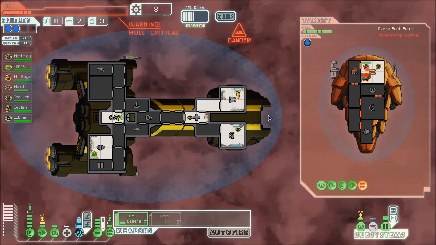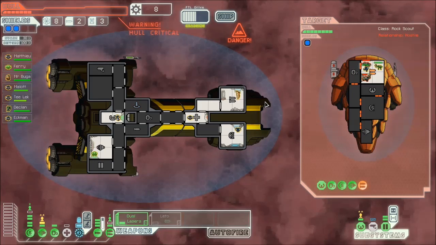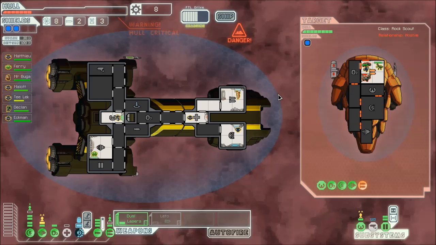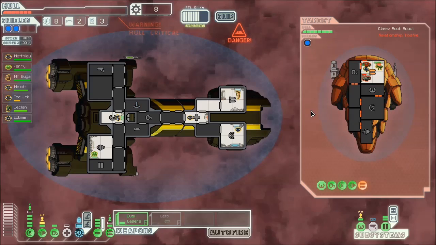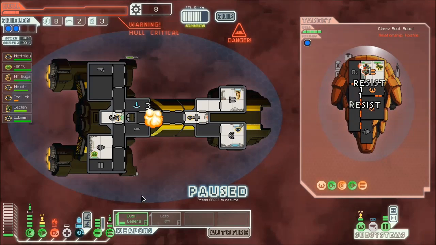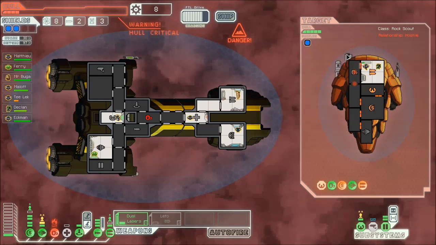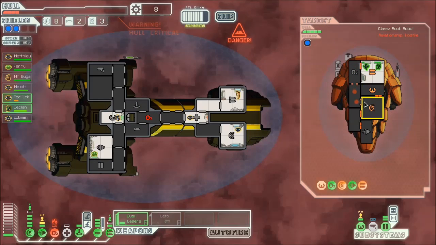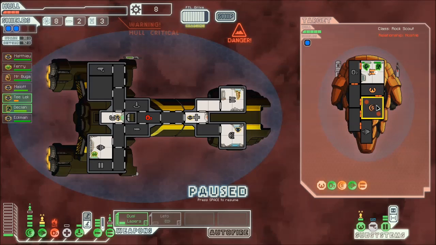Okay, so now I'm in trouble. Now I'm in a position where I have to keep my artillery beam up and hope that it doesn't kill my crew. Or do I... Because that missile could hit me again. Yep. So they're just gonna run. Okay. I can roll with that.